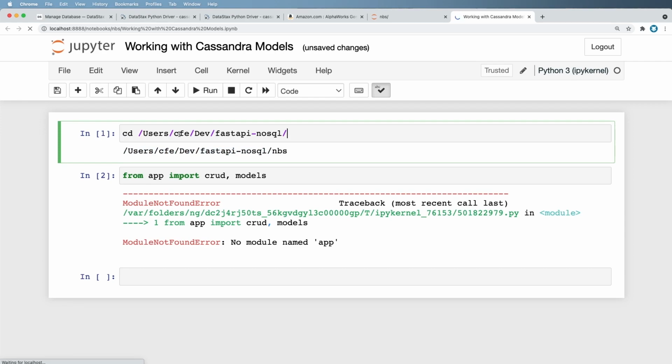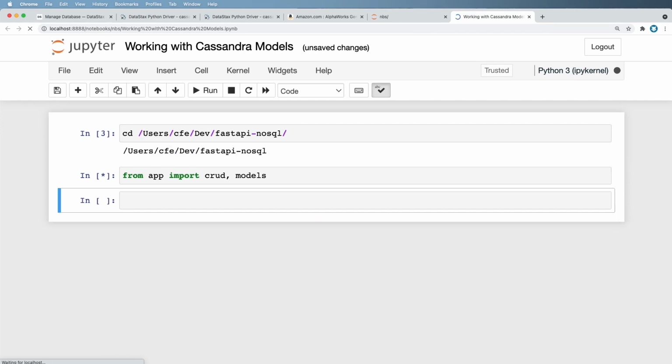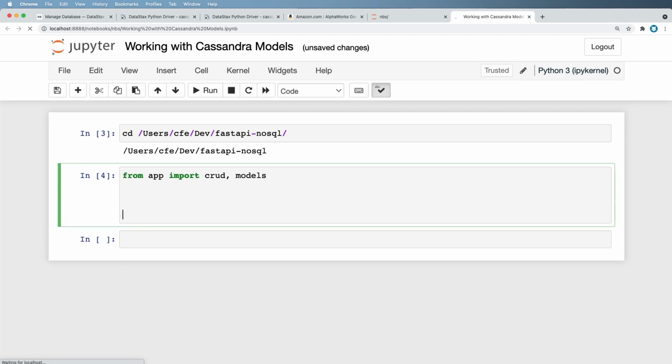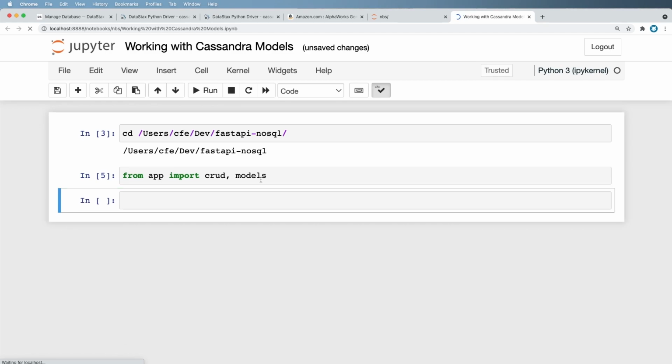Now I've been running these cells really fast because I've used Jupyter all the time. To run a cell, you just do shift and enter. Once you do shift and enter, it'll run that cell much like you were pressing enter in Python. But in here, you can press enter a lot inside of any given cell and write out a bunch of things. So shift and enter is going to be your best friend.